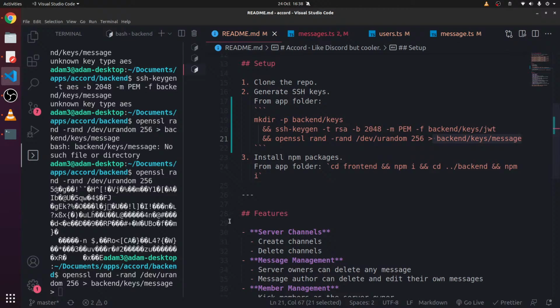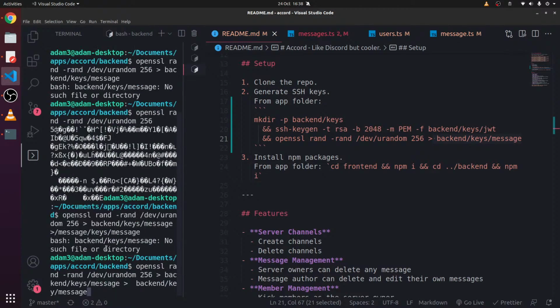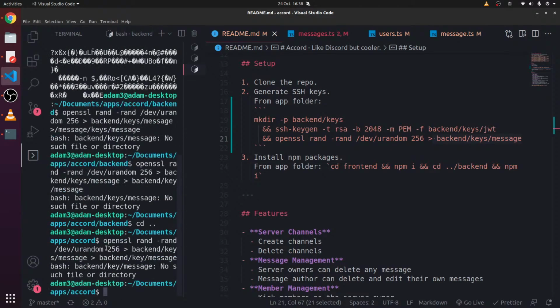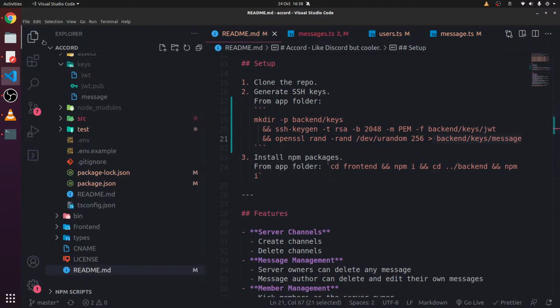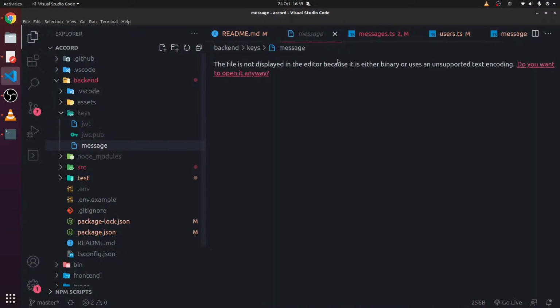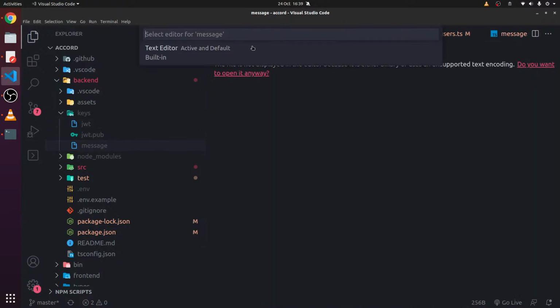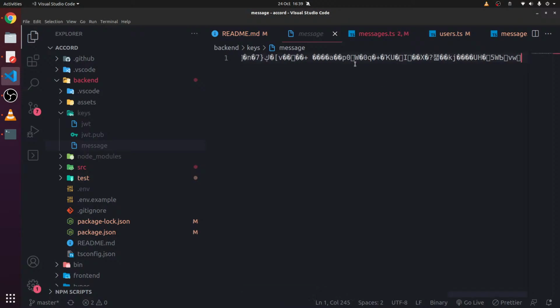So we generate random Unicode, I think it's Unicode. So random symbols and stuff. Keys. And now we open this message. And then we get this gibberish.